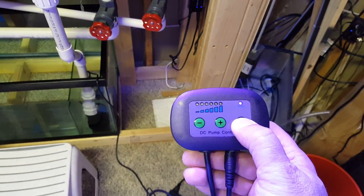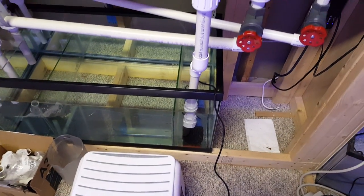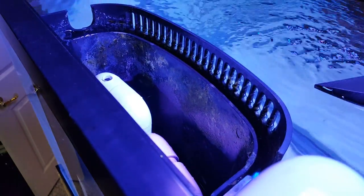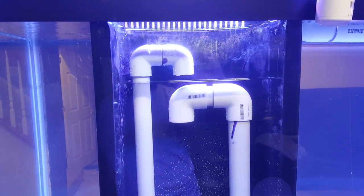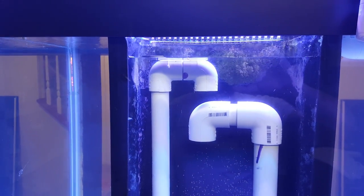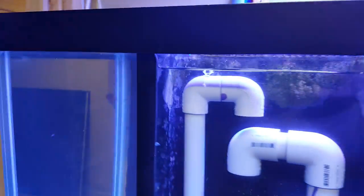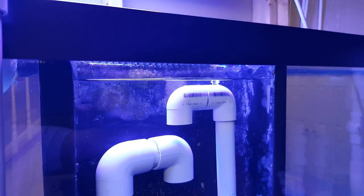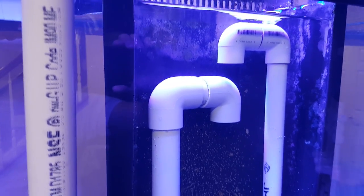Let's turn it back on and see how long it takes to equalize and come back up. We're back to full volume. This is a soft start pump so it takes a while to get everything up. We're starting to get some flow and the overflows are just starting to fill. These will tend to go right up above the open channel and make a little bit of noise, but we're not even remotely close to overloading. The open channel pretty much went full siphon on both sides and prevented it from getting too deep.